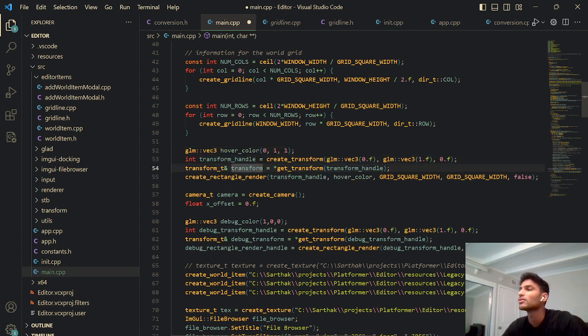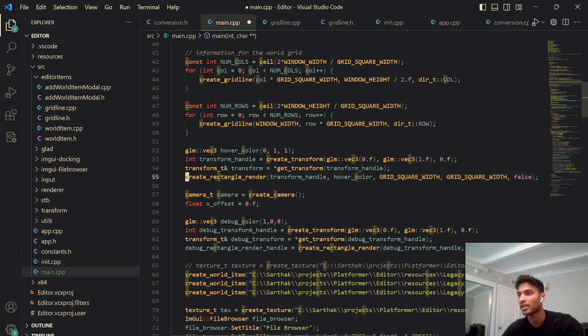And so now, let's see, create rectangle render. What the rectangle render is, you could say, a VAO, VBO, EBO for a particular object. It's basically a rectangle mesh.